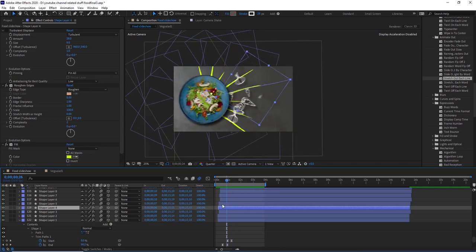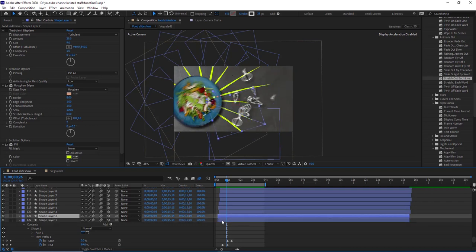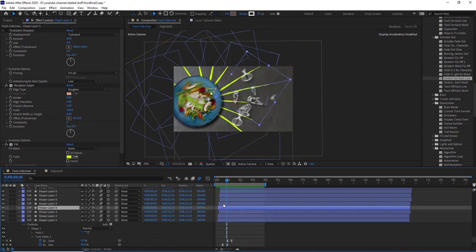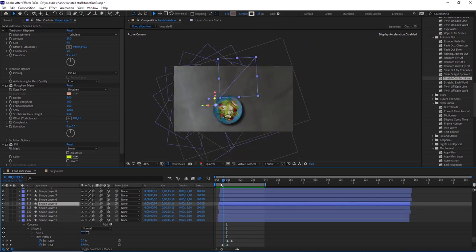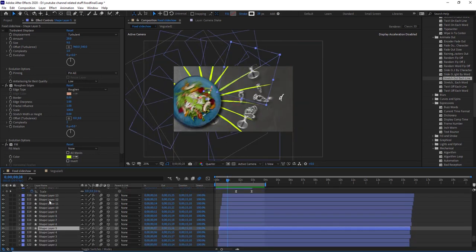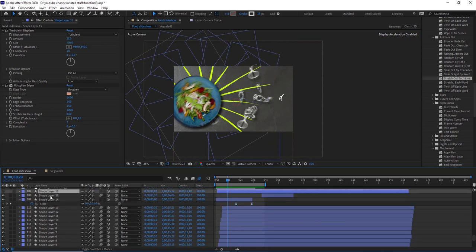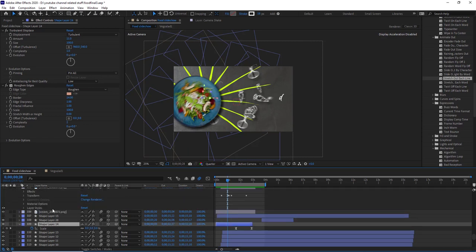Even for the animation, I used to keep different time offsets over here. A little bit of time offset will be there. Okay, and here you can make as many duplicates as you want. I duplicated up to here. I took a lot of duplicates, until I needed this scene to be very perfect. That's the reason I took a lot of duplicates.